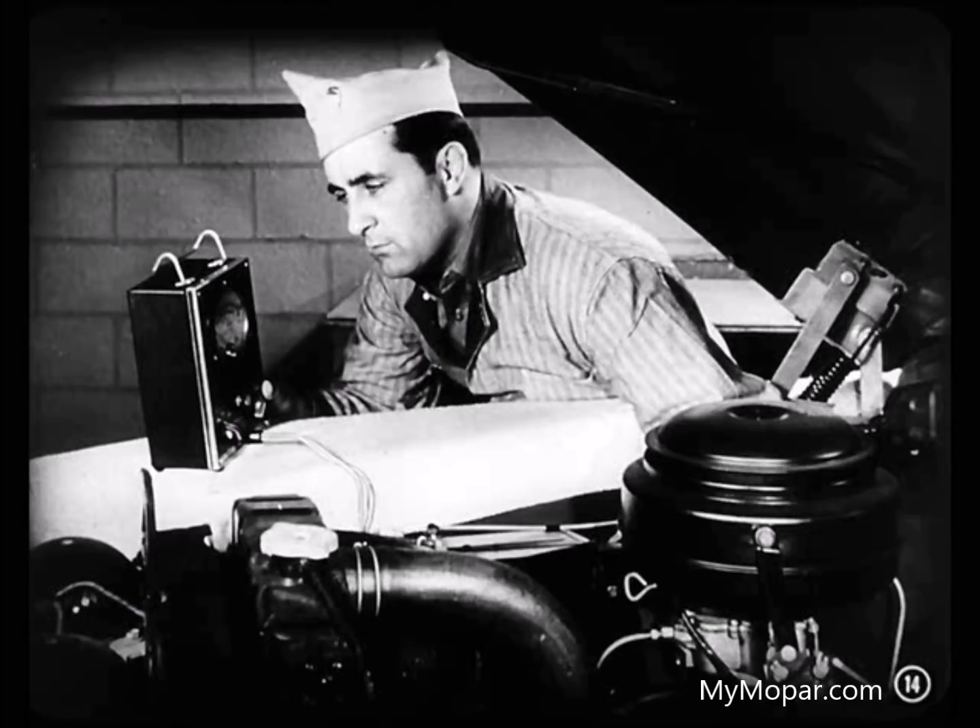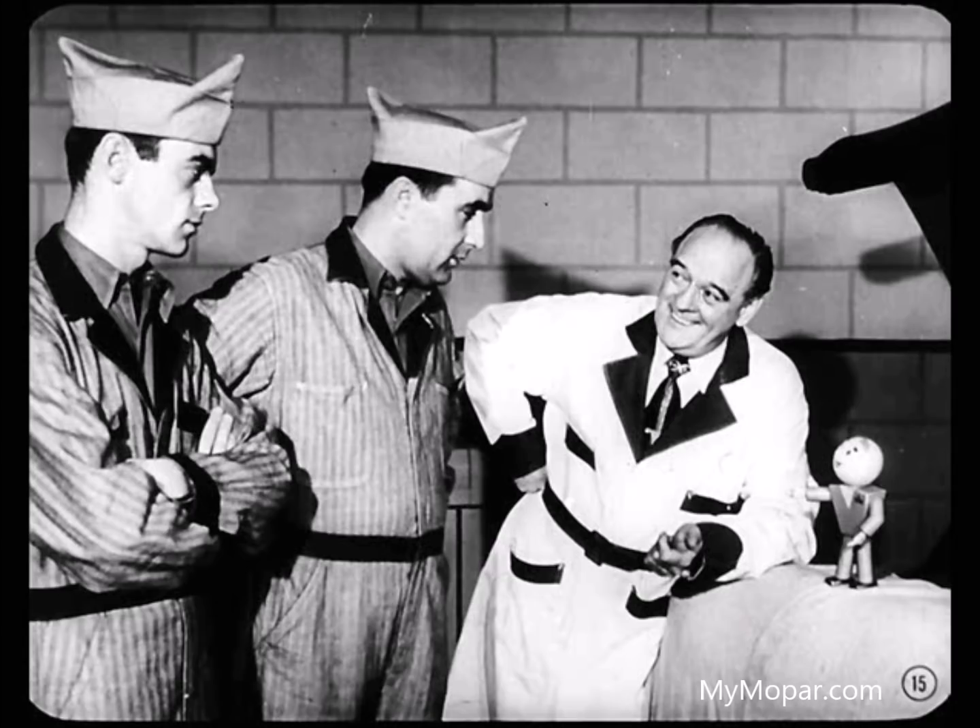But getting back to your remark about correct idle speed, Ed, it is a good idea to check engine idle speed and set it right after you get the linkage clean. You want to remember that this slow upshift condition we've been talking about is due to incorrect engine idle speed and is not the fault of the transmission. We don't want to blame the transmission for anything that isn't its fault.